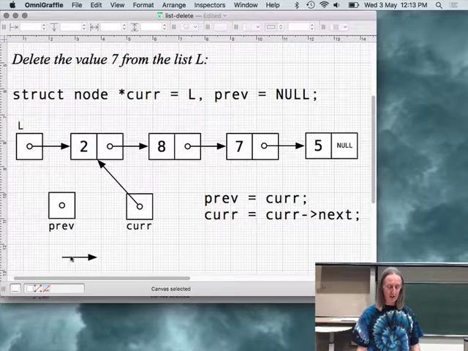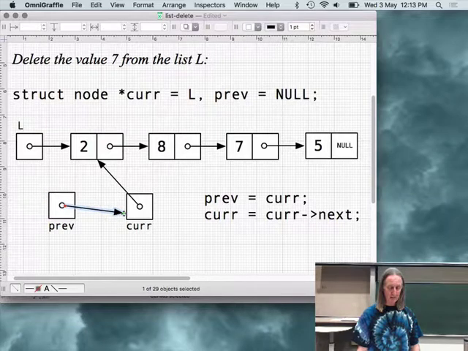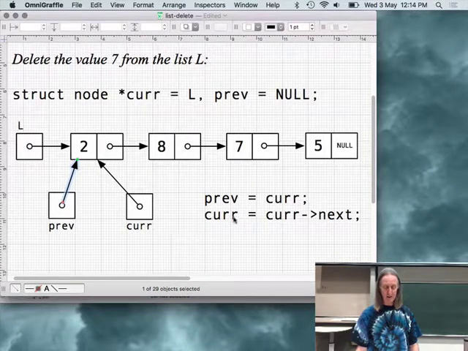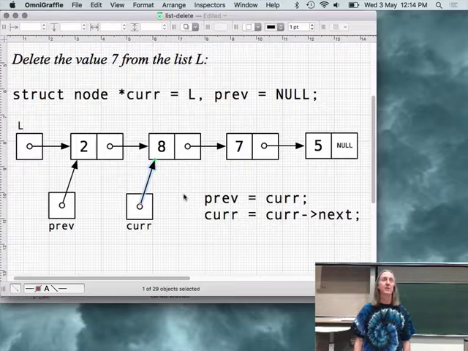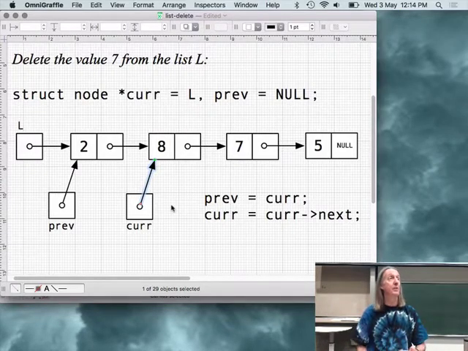So prev is going to be assigned the same value as current. Basically what that means is we make them both point to the same node. Right? So after executing that statement, that's the scenario we've got. And then current is assigned current next. Basically means take that pointer and move it to there. Right? And then we go through the loop again.